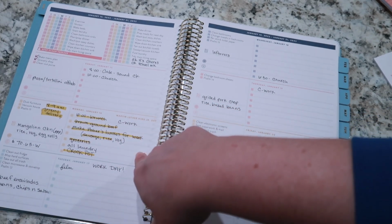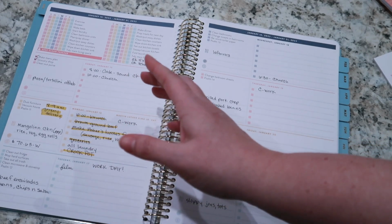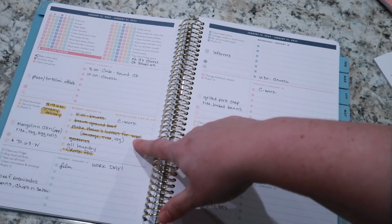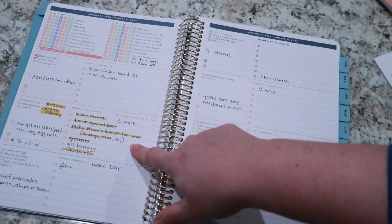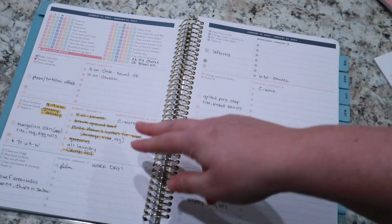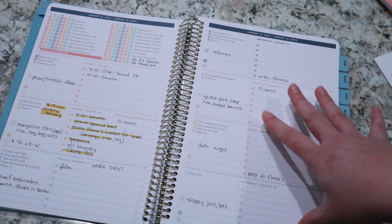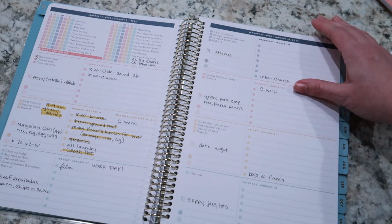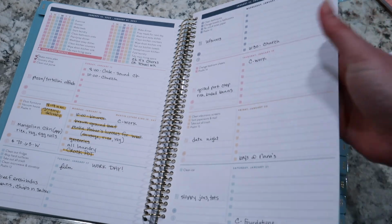This particular day, this was yesterday, I just without thinking wrote some of my to-do tasks in here, and I don't usually do that. I use my daily planner for that. And when I did it yesterday, it was a good reminder why I use a daily planner. So there's plenty of room to keep it with to-dos and things like that. I just like to keep it separate because I like to time block, and usually I have a really long list of to-dos. But this planner is great.